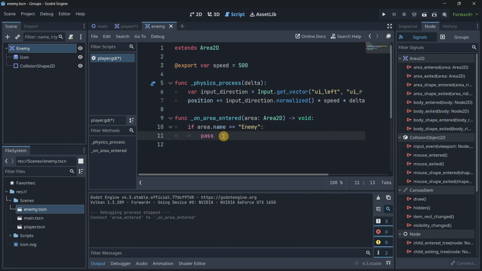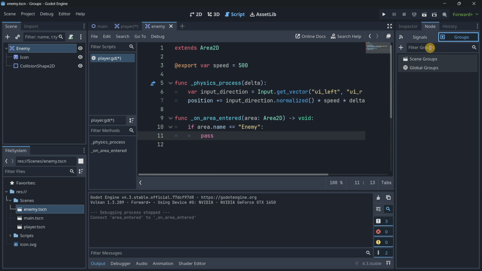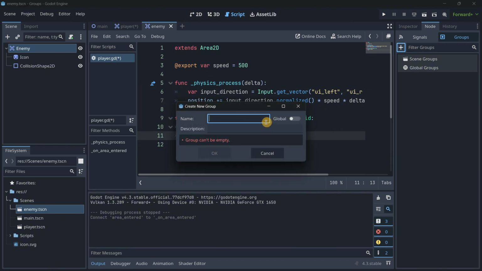That's why groups, at least for this case, are quite useful. Of course they still have lots of other usages, but this is the most basic, most used case. So we'll go to the enemy, and when I go to groups, I can't type in, but I can filter the groups if you have a ton, and I can press the add button. I have a lot of things here. First of all, I provide the group name, and of course this can't be empty. In this case, let's add this to the enemy group, and then you have this option over here to make it global or not. I will get to this in just one second.